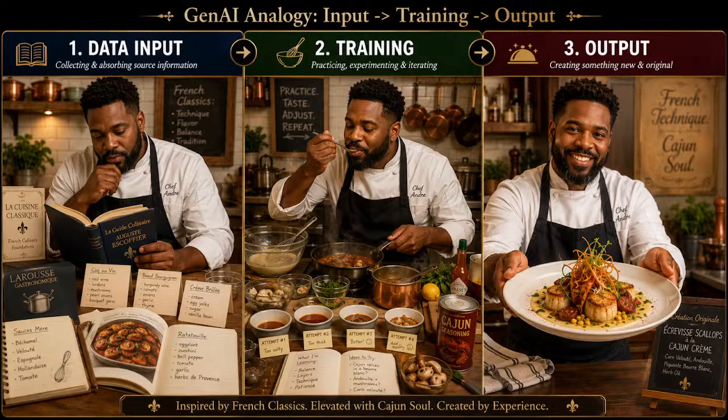If you've been to New Orleans before, you've seen these things that we would have with seafood, and the different sauces that would be used in French cuisine. But now we have these Cajun spices and seasoning. So maybe this is a Cajun cream sauce, and we have this écrevisse scallop dish that didn't exist before, but it's all coming from Chef Andre's initial data that he was taking in and training on, getting to the point where he could create these new dishes.